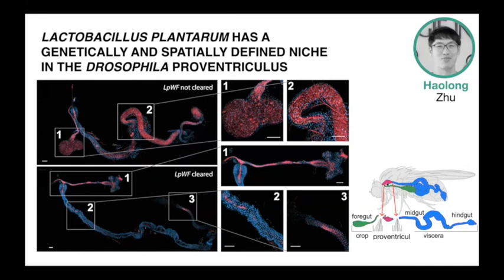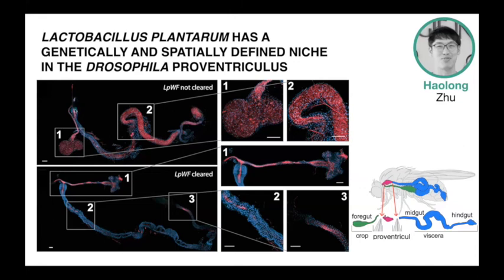So here's a diagram of the fly gut, and here's an actual fly gut dissected out of a fly. This is the crop, which is a side appendage of the gut. It's a storage sac. So when you shoo the flies away, they eat their food, and then they store it in their crop, and they fly away, and they go eat that. And save it for later, and then they pump it back into their gut later on.